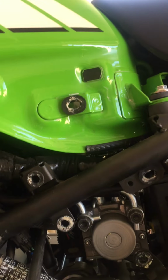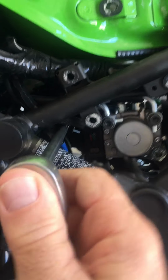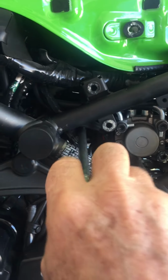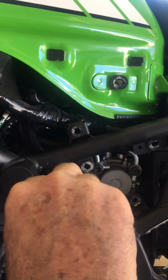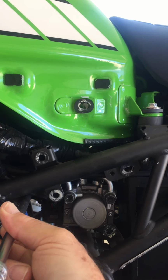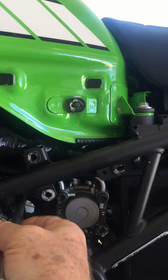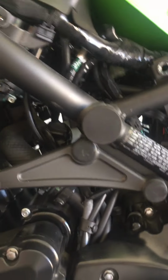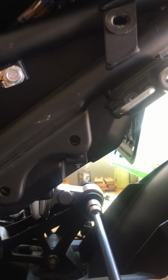Now I've already loosened the nut, so I'm just going to go by hand here. Okay, it's loose. I'm just going to unscrew it, and if you're real careful, you can keep the nut in the socket, it won't move. Now you do this while there's pressure on both the bolts that hold the shock in place. Okay, so there's one, and I already loosened this one too, so really not too instructive to show you how to loosen it.